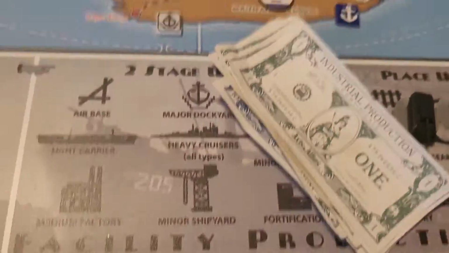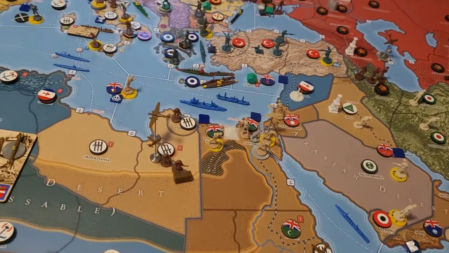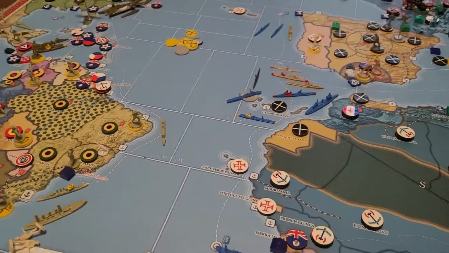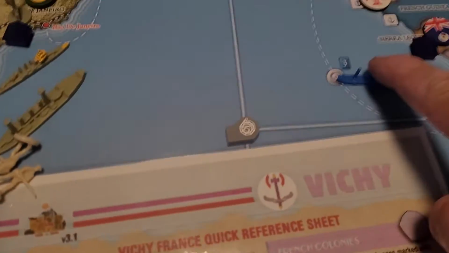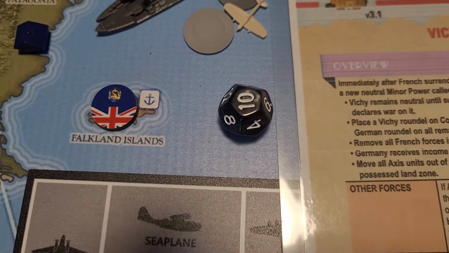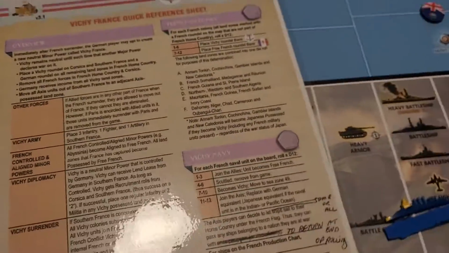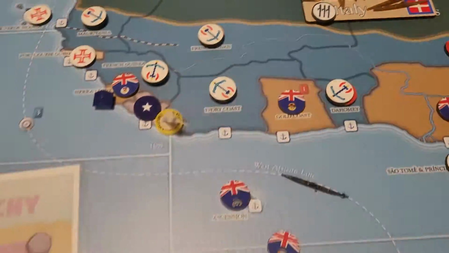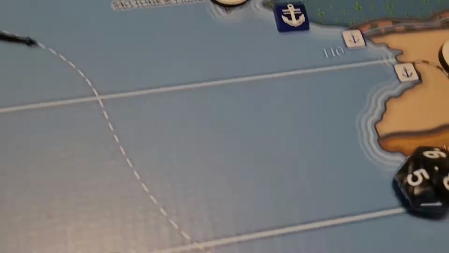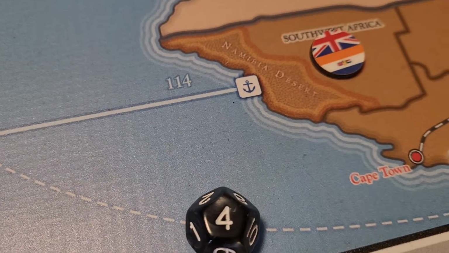Alright, we're going to roll for this transport right here. And we got a 10. Becomes Vichy, move to Sea Zone 49. Oh, great. Destroyer out here in the Med. A 4. Scuttle, removed from the game.